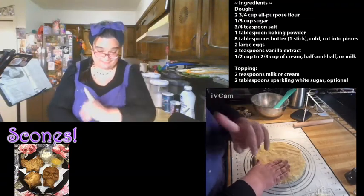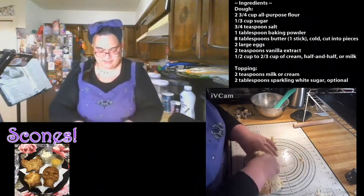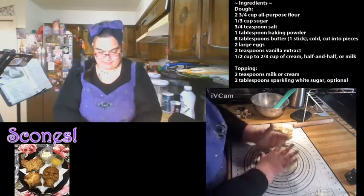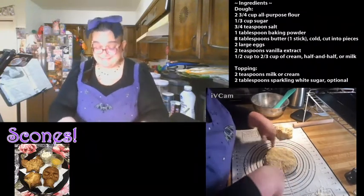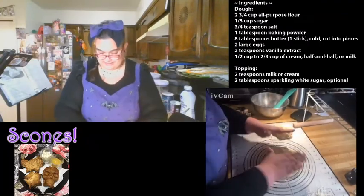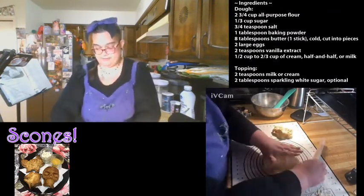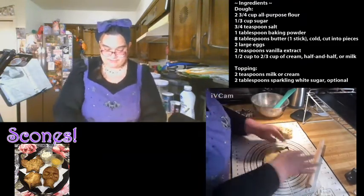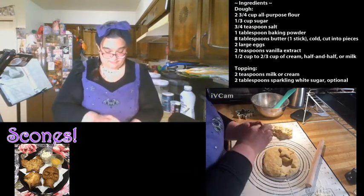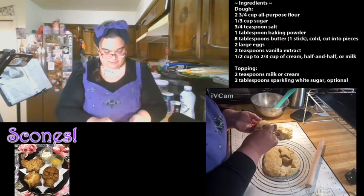Actually, if we were doing the wedge-shaped ones, we would have divided this in half and then done all the rest of that. Actually, I think I will go ahead and do that because it is small. It is easier to work with in smaller chunks. All right. Here we go. So if we were doing that, we'd make this about a 5-inch circle. Love this because it tells me what the size of the circles are. And so however, that does kind of give us about what the thickness needs to be. And I'm going to use my little rolling pin here. And I'm going to just cut some stars out. Kind of shape those.